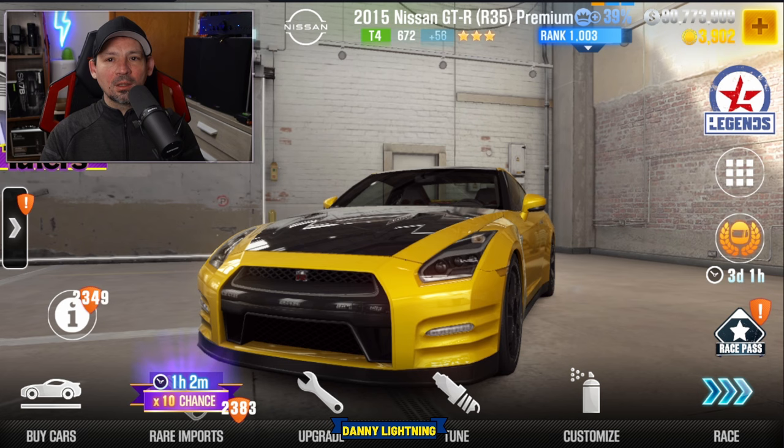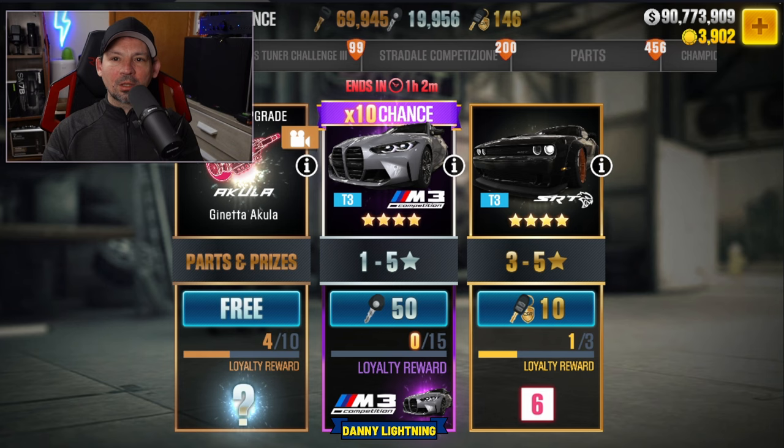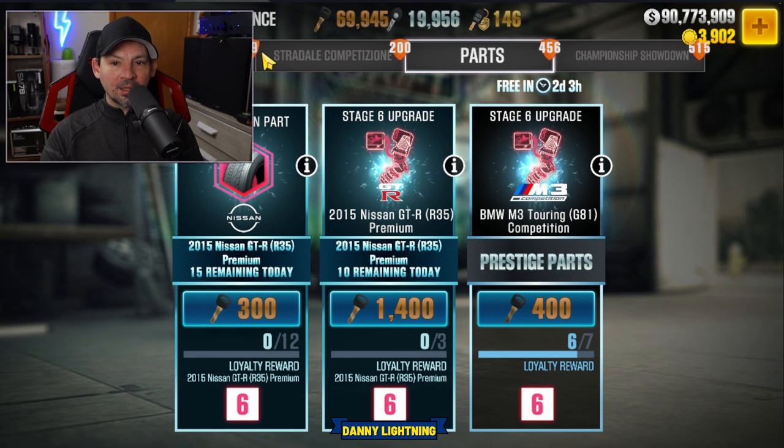Another thing you can do to get parts for these cars I'm mentioning, go into Rare Imports, click on the little parts tab, and you're going to see parts for whatever car you're currently in that you can use your bronze keys to pull. So whatever car you're currently in, the parts tab will have parts for that car.